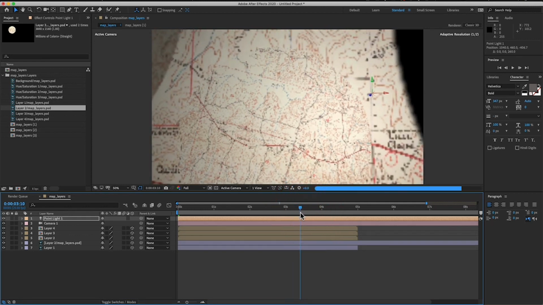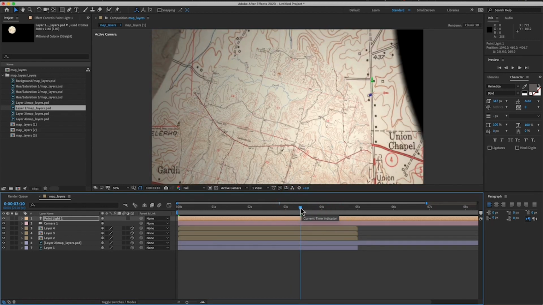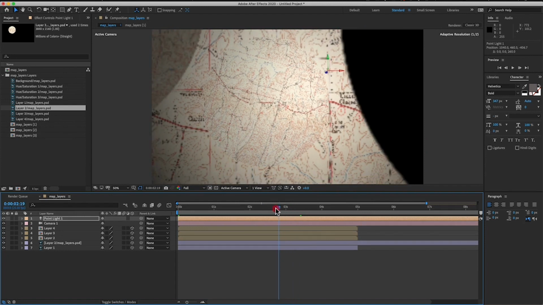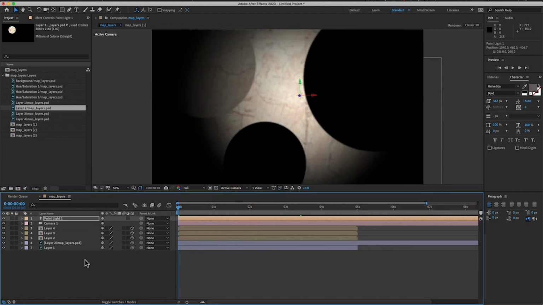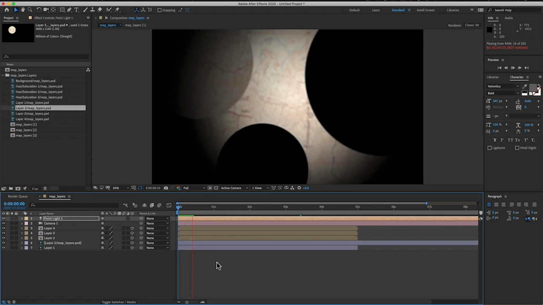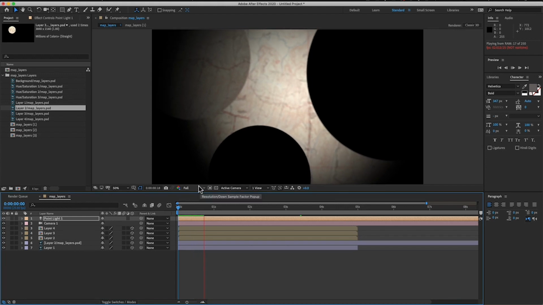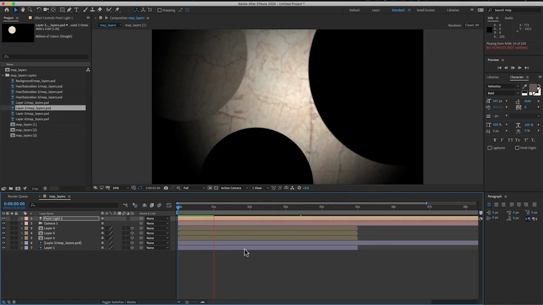And with all this lighting though, the render time goes crazy slow depending on your machine. So I would suggest introducing lights. Look at that at the end. And you can do all the things like turn your render resolution down and things like that. But yeah, nowhere near real time here.